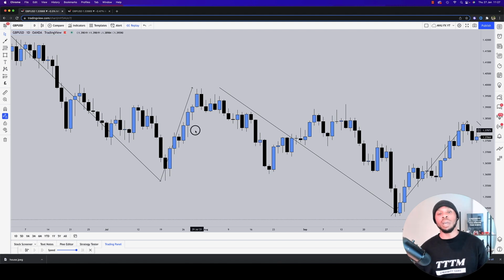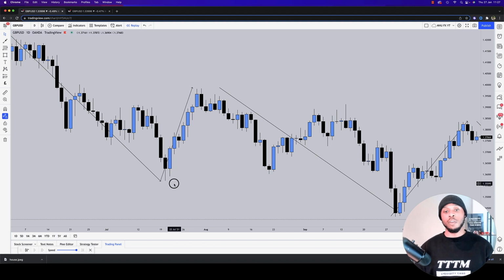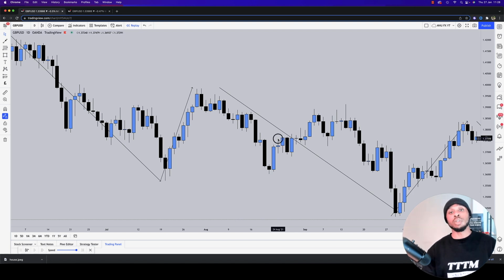You have to be thinking, where are the large funds, where are the banks willing to offload their positions at highs and lows? So if this is a low, this is most likely where they're going to offload their sells. So you want to be offloading your position at those levels, because there's going to be willing participants to sell in this level here. And so your sell should be offloaded to them. And really and truly, they get the nasty work. They get a little short piece of the pie and the price reverses on them. But you're done by then.